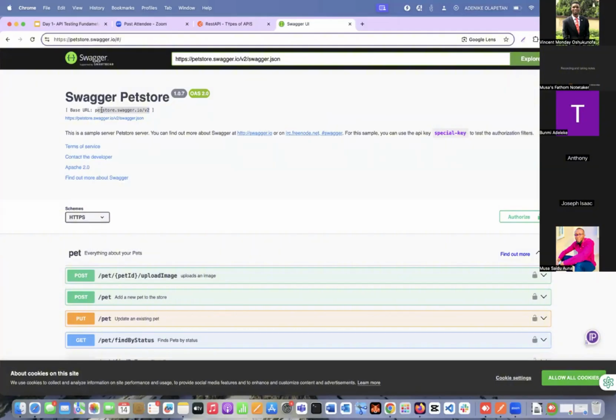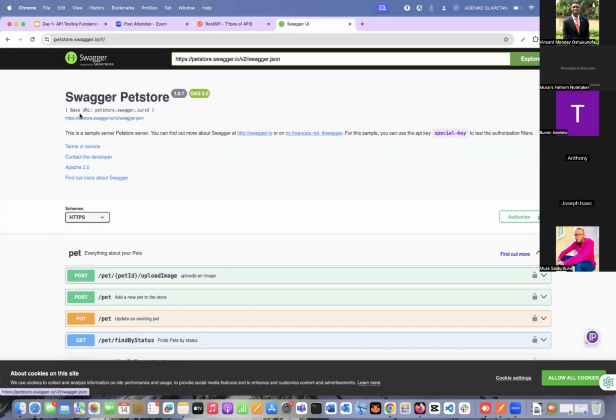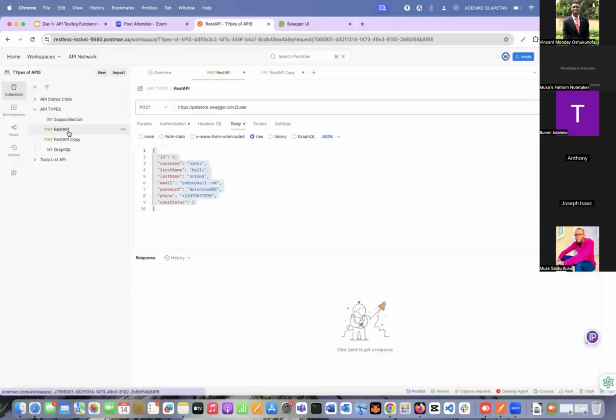Okay, you can see it's indicated here in the Swagger documentation. But if you copy this, you need to add HTTPS in front. So I'm copying it, I'm going to the REST API.